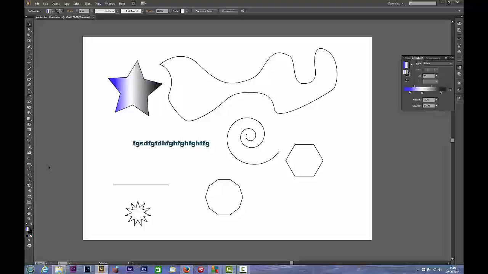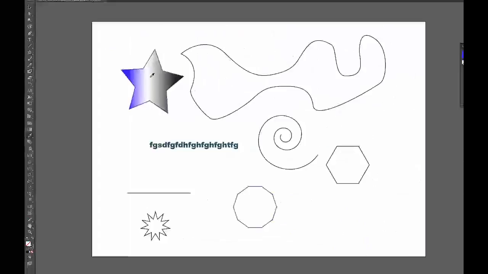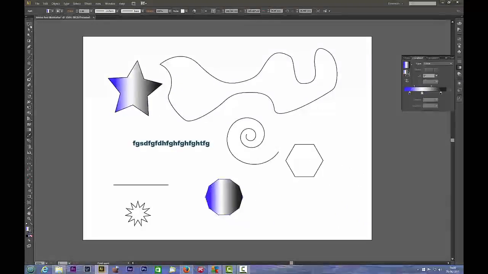Okay, let's just click off there. That's a lot of things to take in for now. Probably one more thing that I could show you is something that I really love. Okay, let's click on this. Just say I want this polygon here to be the same pattern as that. Okay, see this eyedropper? Bang. I need to make sure that whatever I'm changing, I have switched on. So you need to make sure you switch it on with your selection tool. Then, eyedropper, bang. That's your first activity, your first exercise.